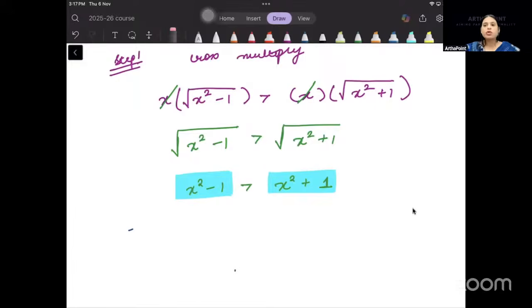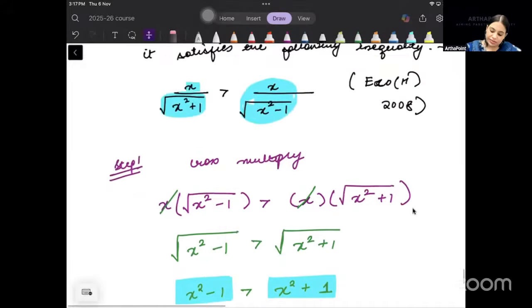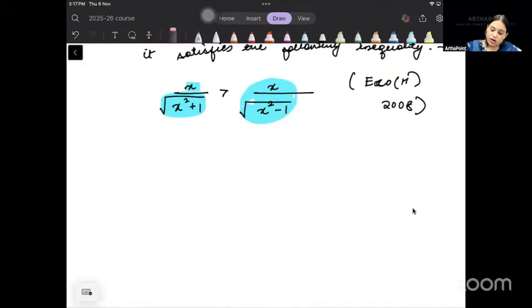I will not be able to solve it. So I have to think some other way to solve this inequality. This is not going to make a lot of sense to me in this case. I have to think of some other way in which I can go ahead and solve this inequality. तो अब listen to me again बेटा, ध्यान से देखना. Look at the denominator first. पहले हम domain निकालते हैं. Look at the denominator first.